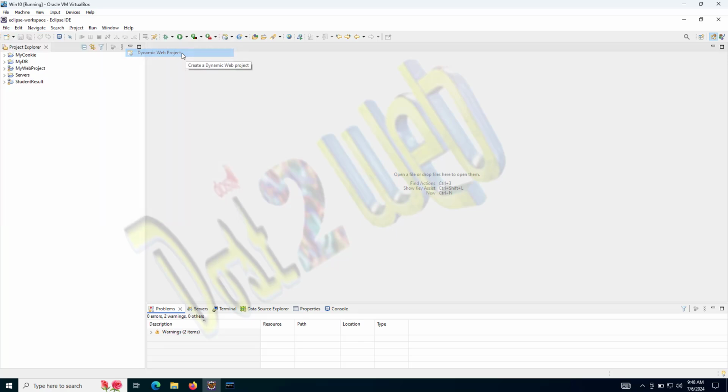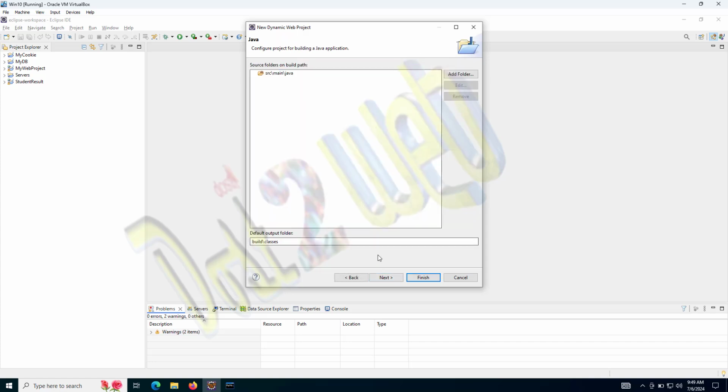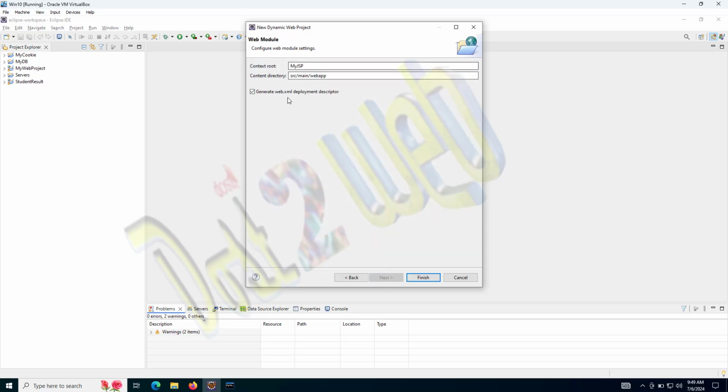Okay, so you can give any project name. I'm giving my JSP. Let everything be default, which we have already set up earlier. So I'm not going to create again the target runtime, because if you change it, there will be some problem with the port number and other things, so better don't change it. Once setup is done on your PC, you just proceed with the execution and writing the code and so on. So I'll just click on next and click on next. Make sure you are generating web.xml deployment descriptor. It is important when you are deploying the web application, and I'll click on finish.